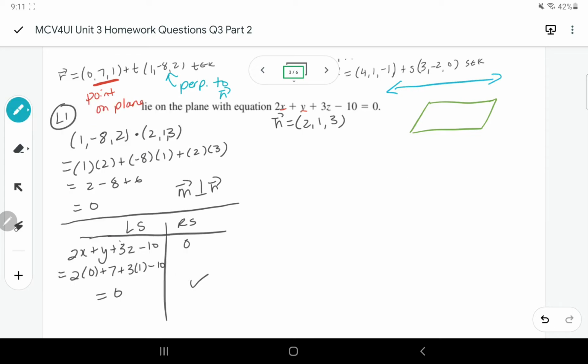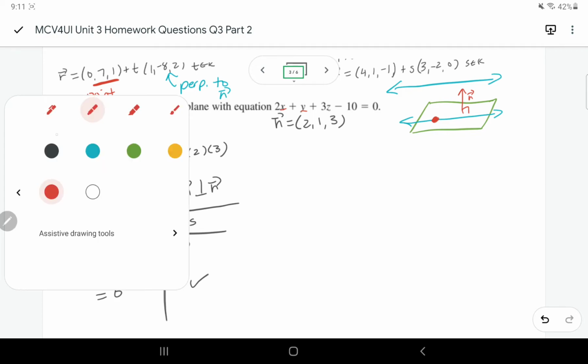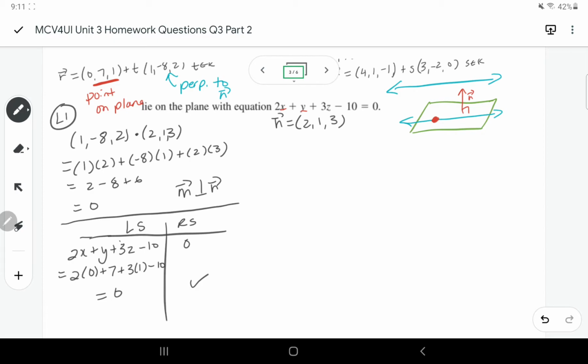Because that could just be the direction vector perpendicular to the normal but up above. We want to show that the line is exactly on the plane, because we're checking that point. Is that point that we know on the plane, and also is the direction vector perpendicular to the normal? So does that make that 90-degree angle? So those are really the two things we're going to look at. We can do the second one as well from the other equation for line 2.